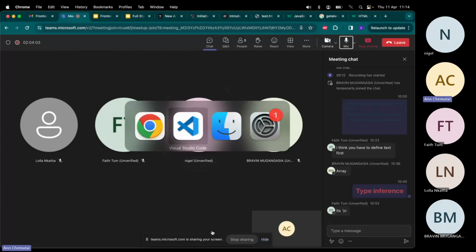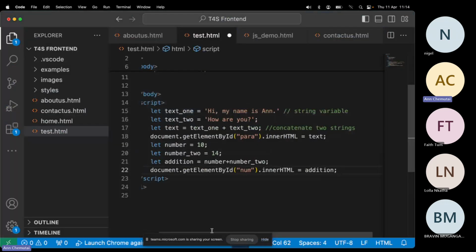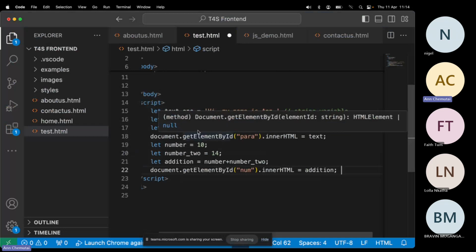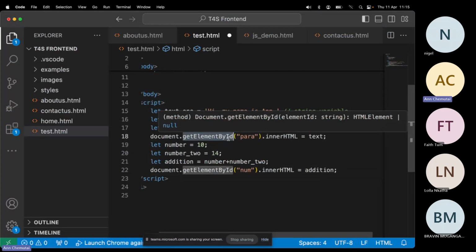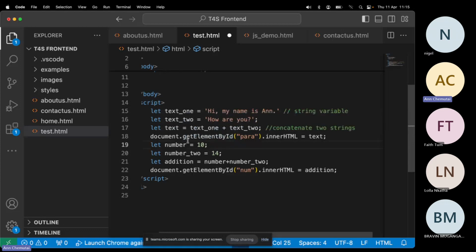Okay, so if you look at my code, we have two types. The first one, of course, if it's only one word, it's just the word itself. There's nothing much. But now, if it's two words, we can either separate using an underscore, or we can use this getElementById, where we capitalize the first letter of the next word. Okay, so for example, it will give us an error, but work with me.